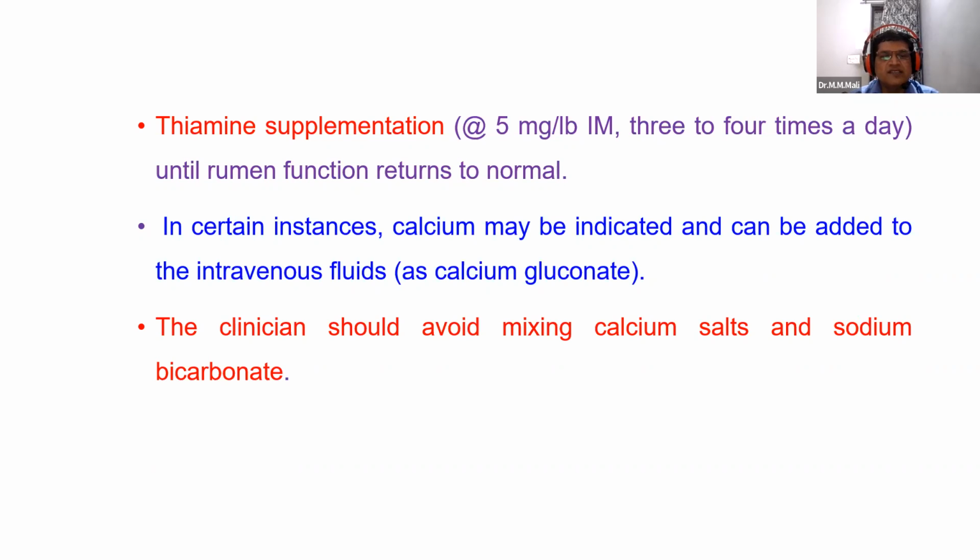In certain instances, calcium may be indicated as the animal has subnormal temperature, and this can be added to the intravenous fluid as calcium gluconate, but the clinician should avoid mixing this calcium salt and sodium bicarbonate at a single time. So while using calcium and sodium bicarbonate, they should be used separately.